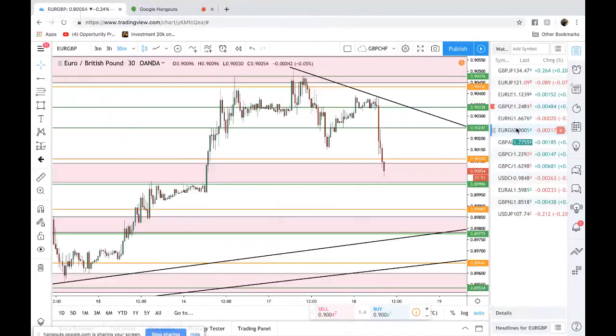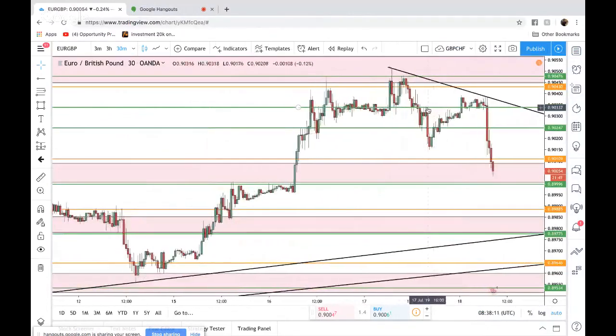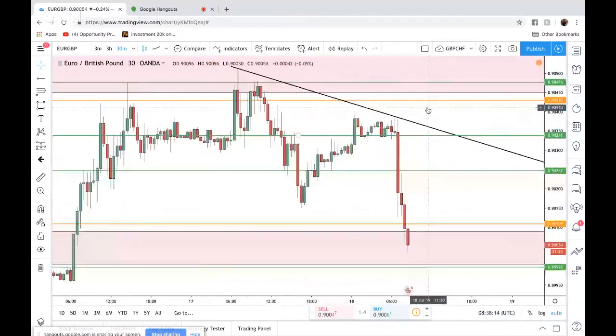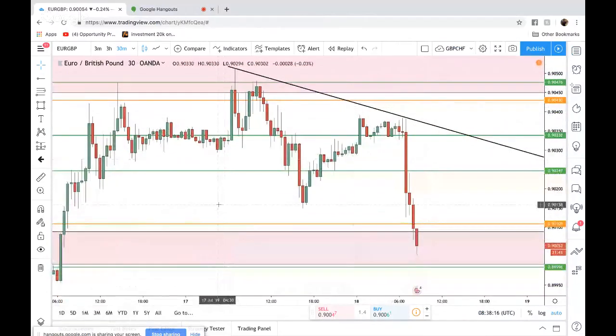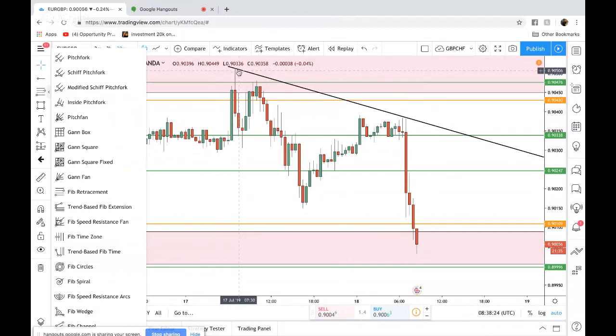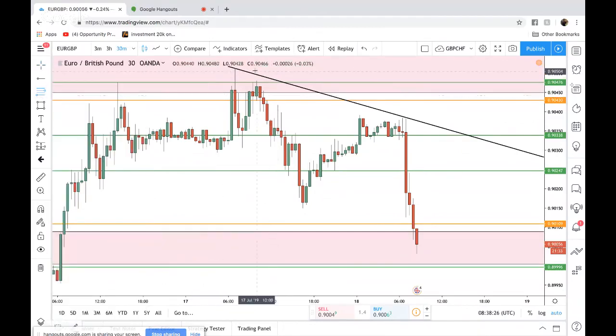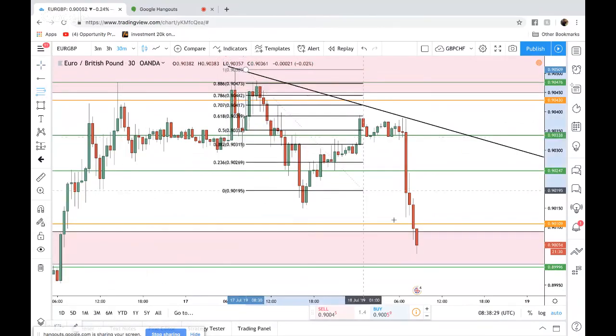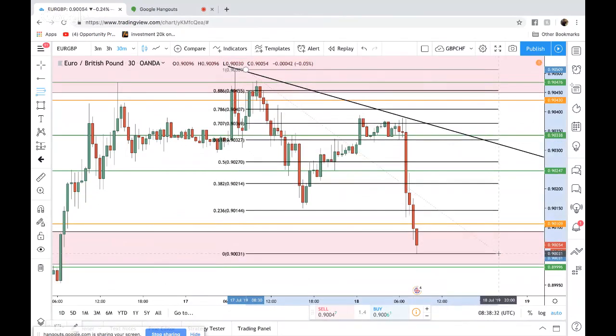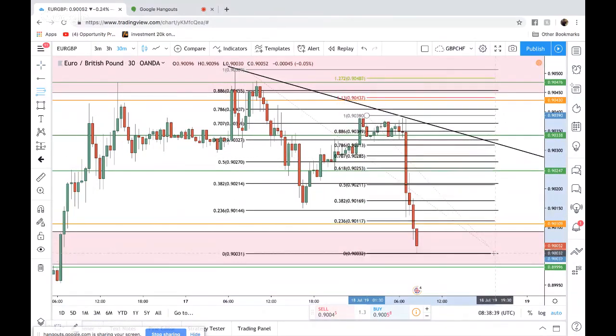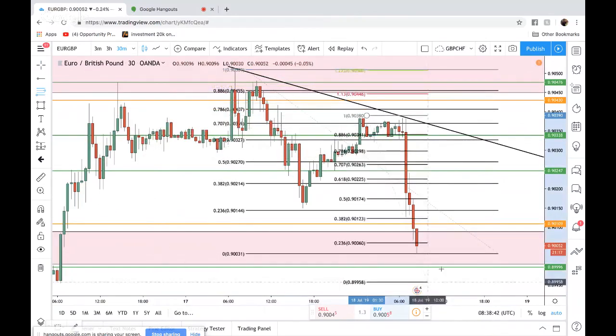Let me grab Euro GBP. I'm really interested in this Euro GBP because the pullback is going to be interesting if we can get it. If we can get the pullback, I just need it to stop and turn around. If it can stop and start turning around, then we know where we can get it at. Definitely there's some nice overlap.